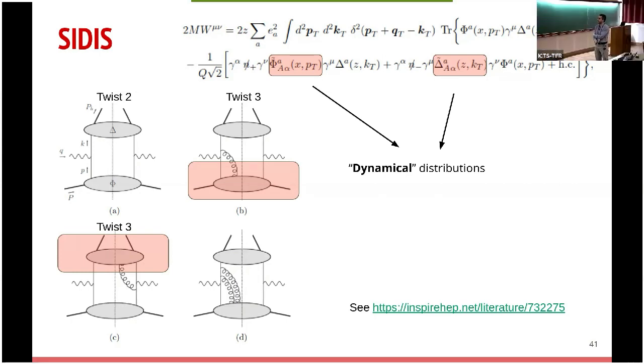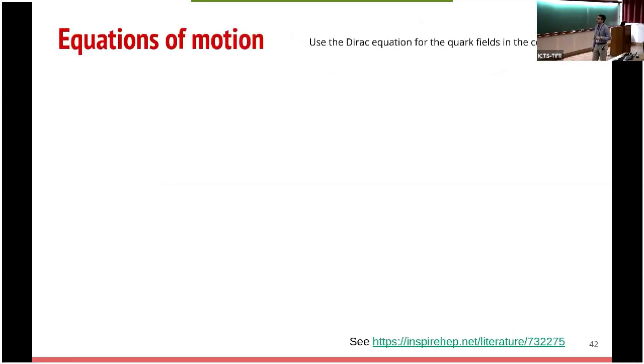It's very important. Okay. So at this point, let's keep in mind that in the red boxes we have correlation functions that depend on 3 fields. Luckily, one is not lost in this zoo of distribution functions at twist 2 and twist 3, because you can connect them to each other with what are called the equations of motion. Equations of motion are nothing else than applying the Dirac equation to these matrix elements and deriving a connection with the twist 2 operators.